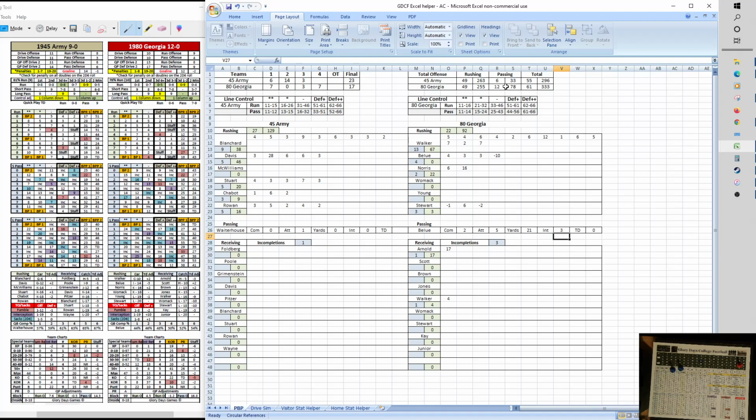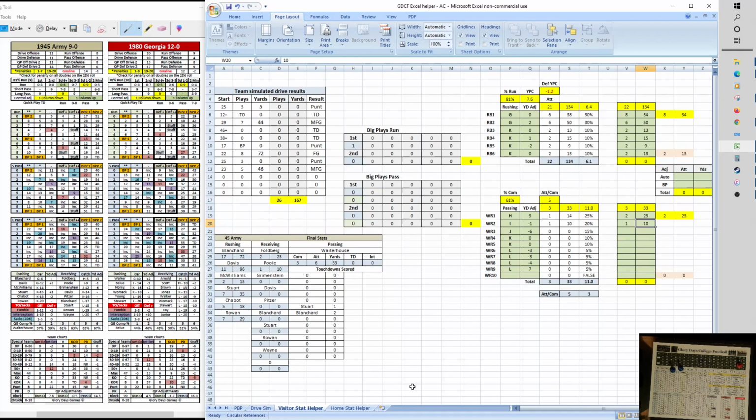Army 6 pass attempts, 33 yards. Georgia 12 for 78. Total yardage, Army 55 plays, 296. Georgia 61, 333. And again, it was the turnovers that killed Georgia. Our visitor stat tab, the Black Knights. So Blanchard, total of 17, and it was distributed nicely for them in terms of running the ball.